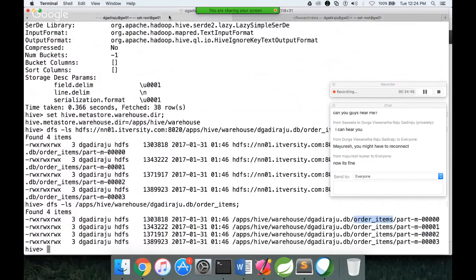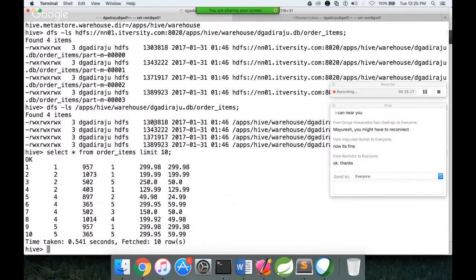So now let's preview the data. Import is done, but unless you validate, you should not confirm that the import is successful. The way you can validate is you just say select star from order items. It follows the ASCII standard, which is in line with MySQL and Postgres. To get only 10 records for preview, you just have to say limit 10 and hit enter, and you will see 10 records. There are 6 fields, each field is separated by tab, and you can see the data. So this is how you can confirm that the import is successful.